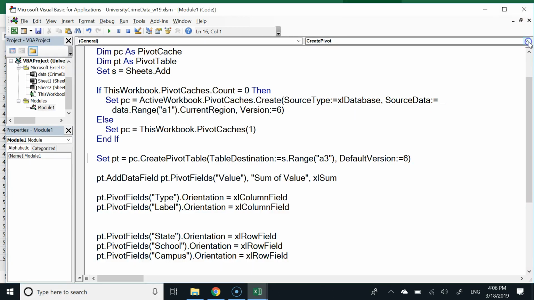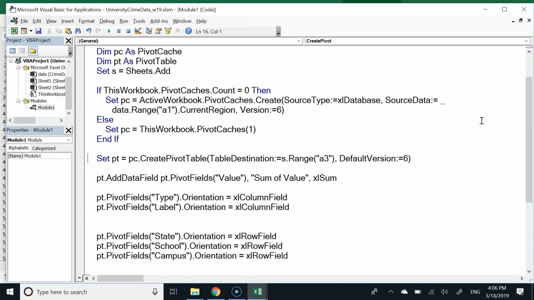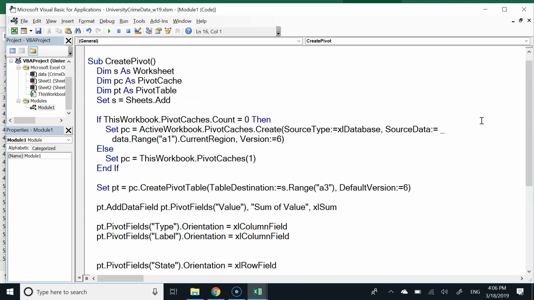So we've really simplified this code a lot. It almost fits on one screen now. If I took a bunch of these blank lines out, it would fit, but I think it's a little more readable with the white space in it.